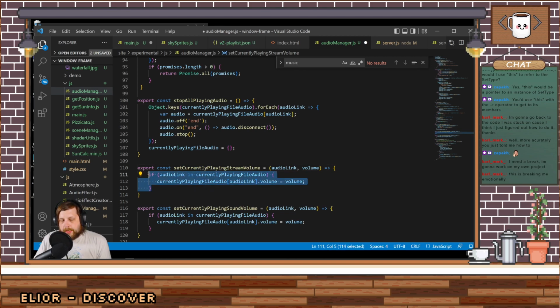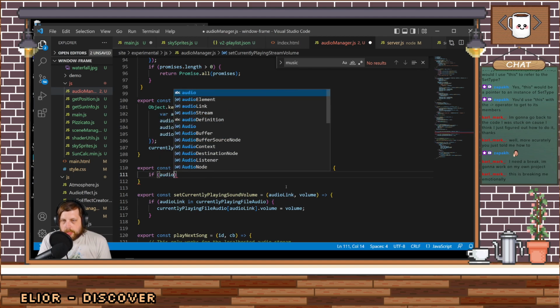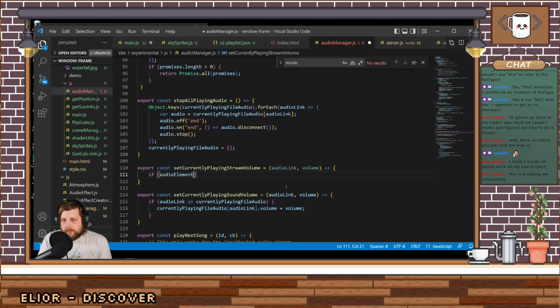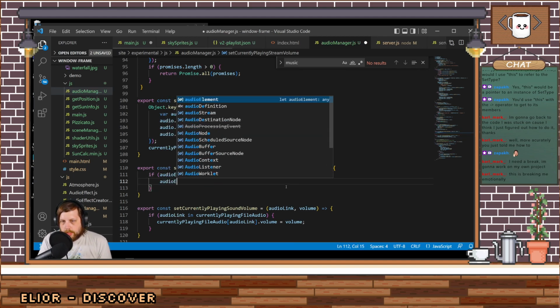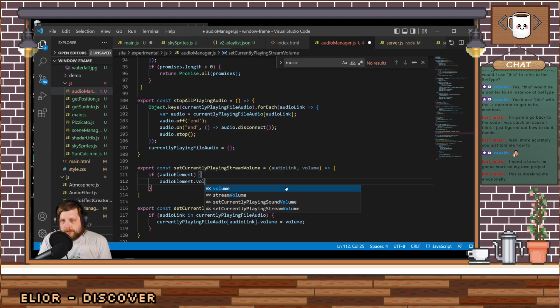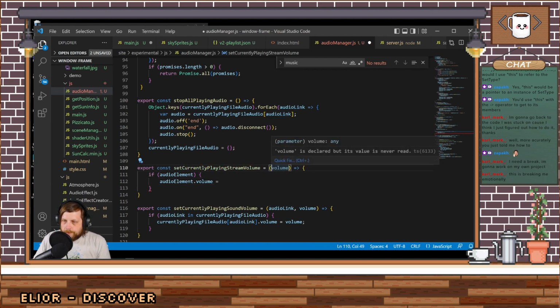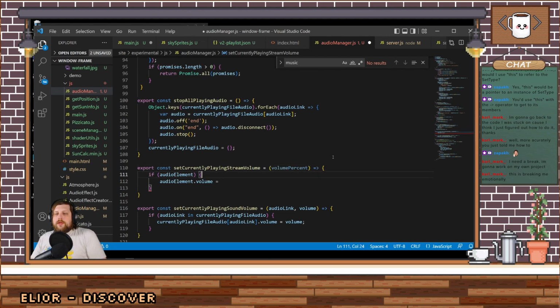And then if audio element dot volume is equal to volume percent.